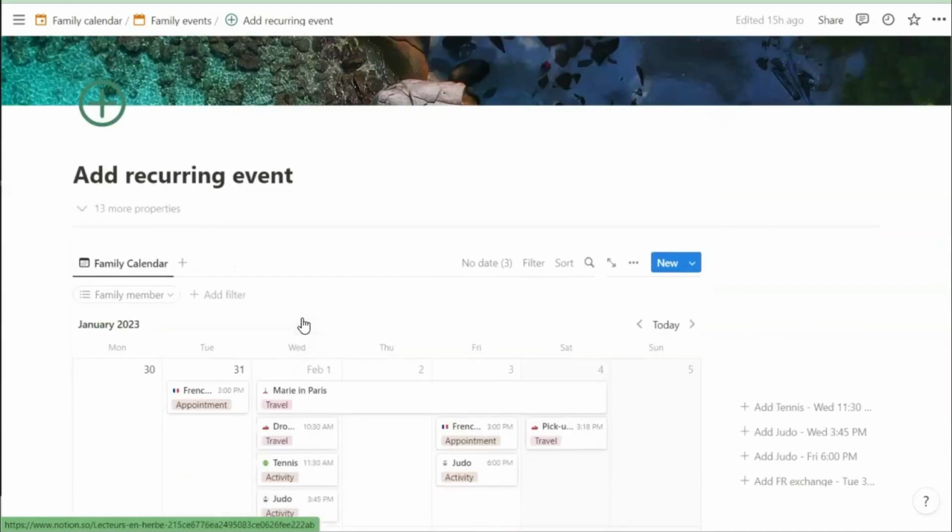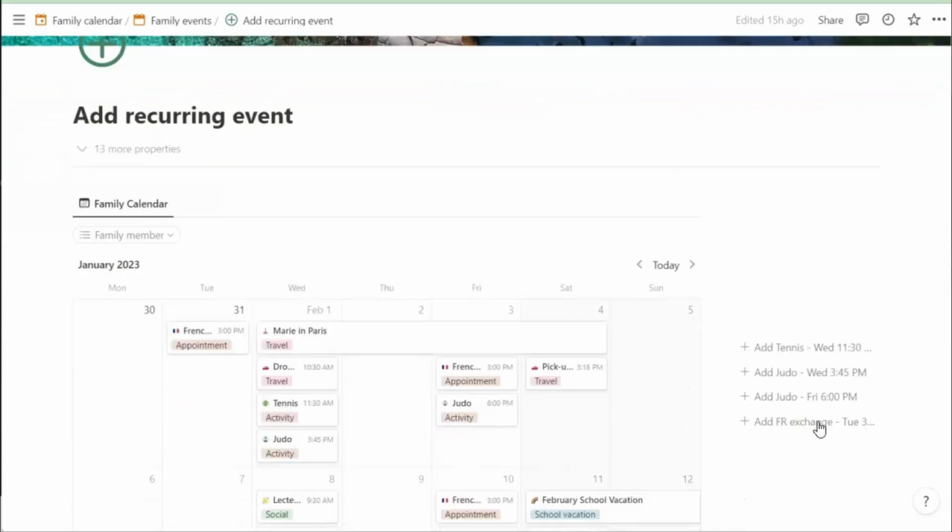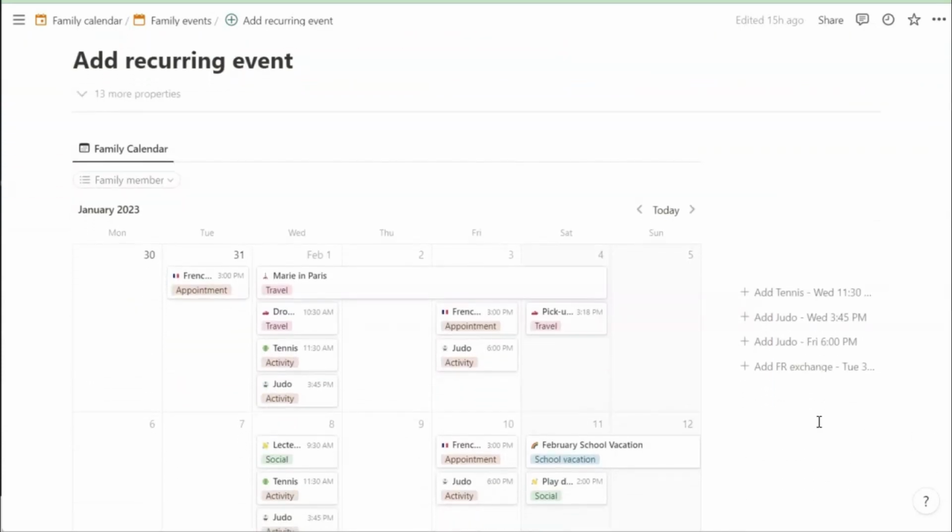I also think that in terms of this use case, a family calendar, for most recurring events, even a weekly judo class, there's going to be many exceptions. No judo over the school holidays, for example. So even if I was able to have an auto-repeating event, I think I'd end up deleting quite a few of them anyway.